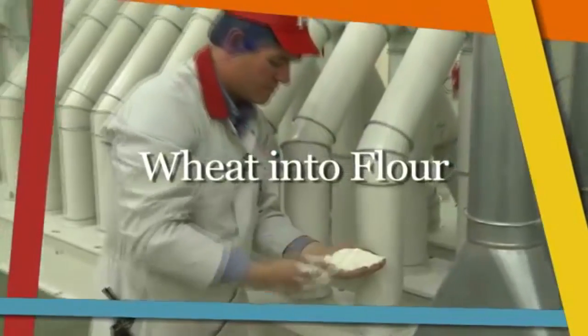Once inside, it is ground up into flour. Flour makes bread. Do you like bread?